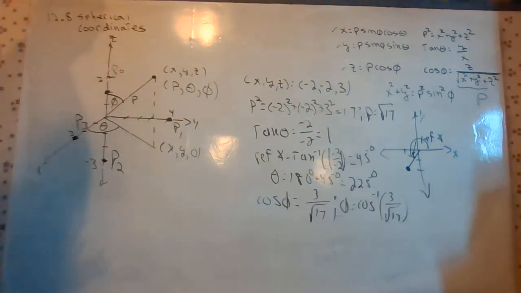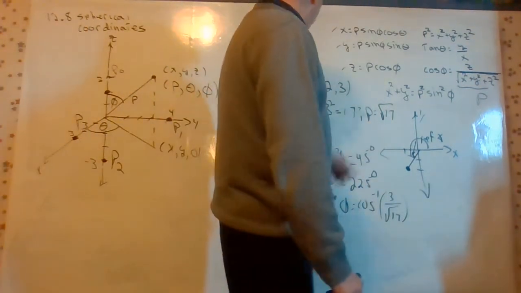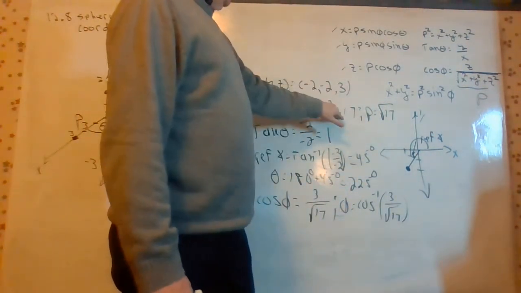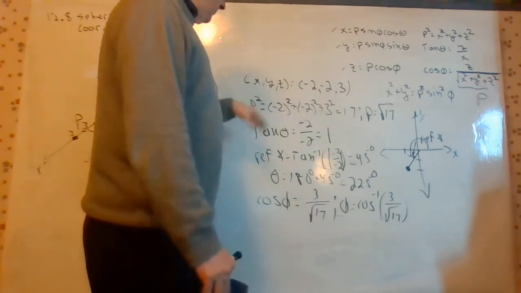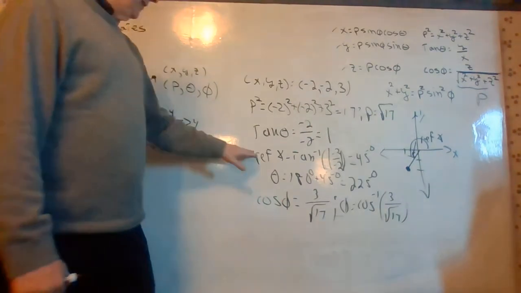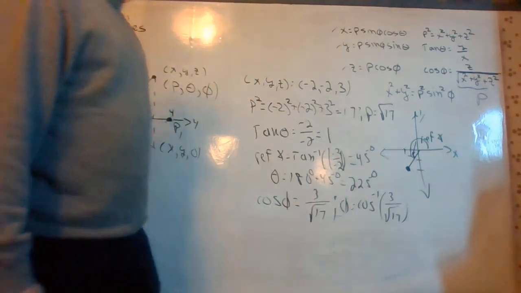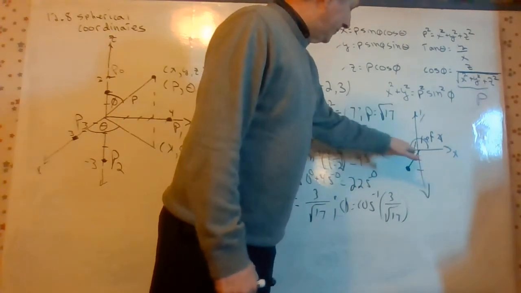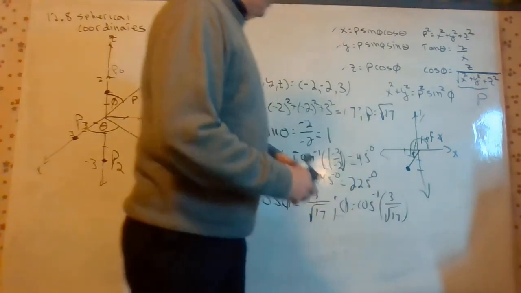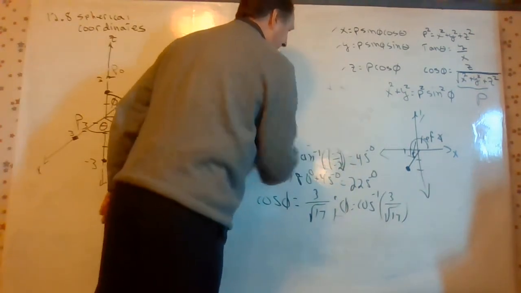So that's the way you convert from rectangular to spherical. Okay, rho, straight calculation. Phi, straight calculation. Theta, you may have to use a reference angle, unless you could eyeball it. You know this is a 45 over 2 down 2. Sometimes you can just eyeball it, but nonetheless use a reference angle idea. Okay.